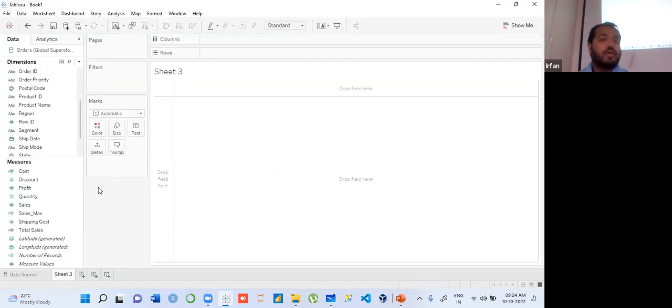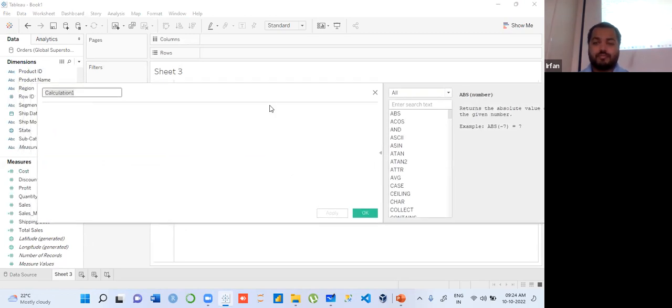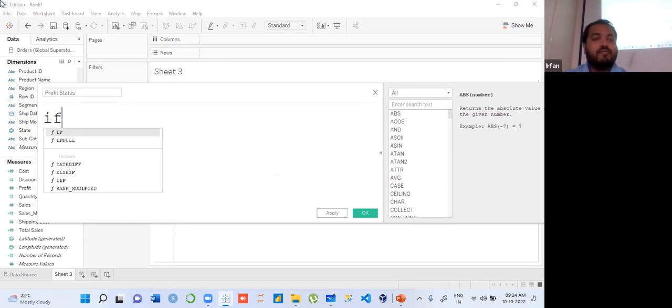Okay. Now guys, on screen. Again, drop down, click on create calculated field. Column name: profit status. Okay. Now remember we have done if-else conditions in SQL, Python, and R. Same IF.